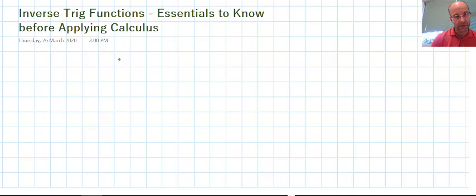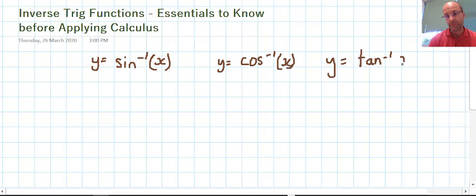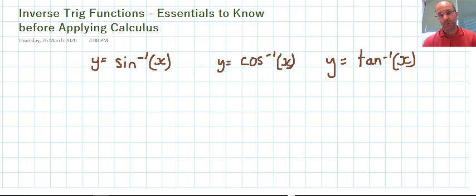Inverse trig functions are things like inverse sine of x, so the function y equals inverse sine of x, or the process of taking inverse sine if you're doing triangle trig. We've got inverse cosine and inverse tangent in form. You might have seen them as a step in solving for an angle in triangular trig or in finding solutions to trigonometric equations.